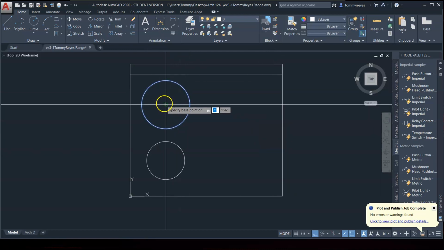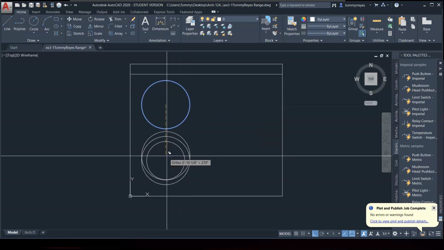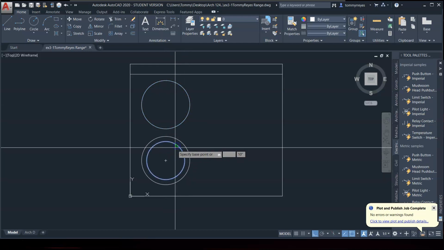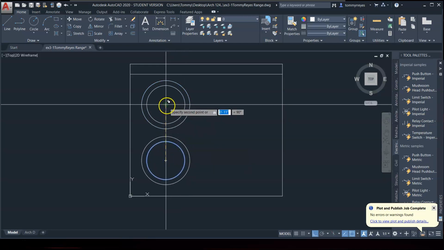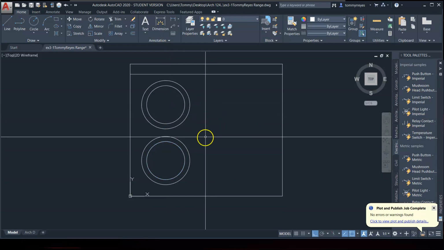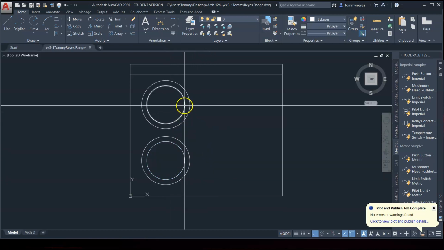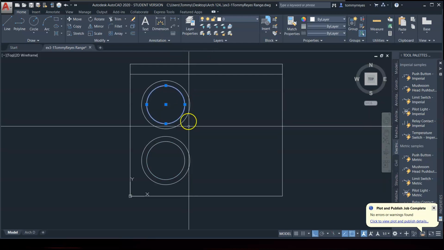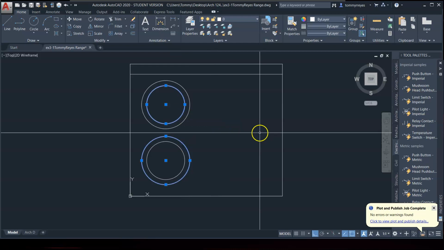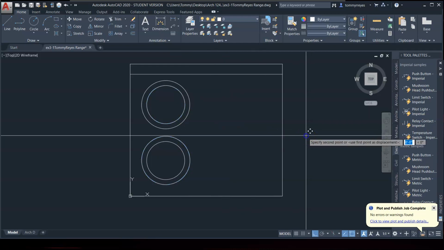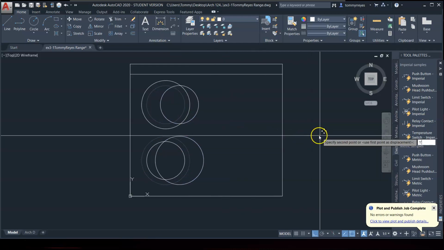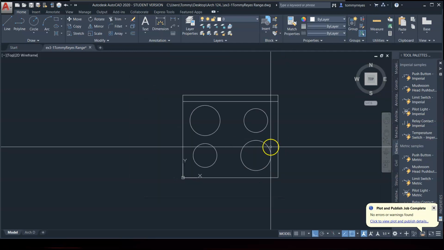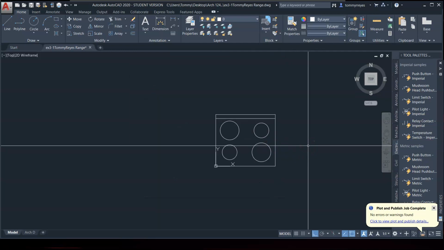Copy, paste, copy, paste. Now we know we need this big one to stay here. We need this small one and this big one to be over here. And we need to move that 1 foot 4 inches. And now we have our range.